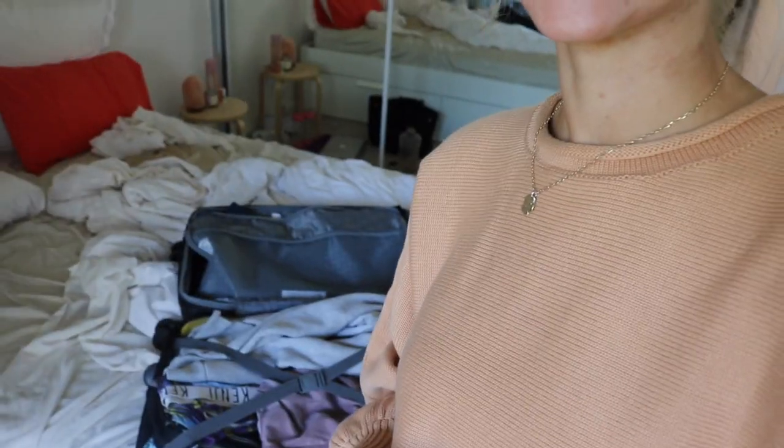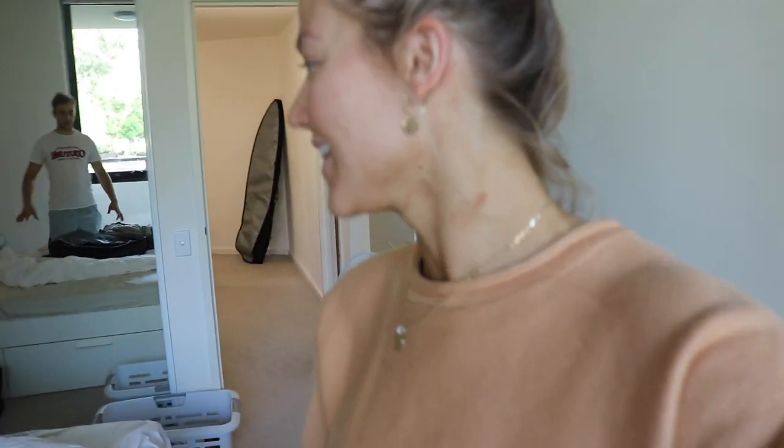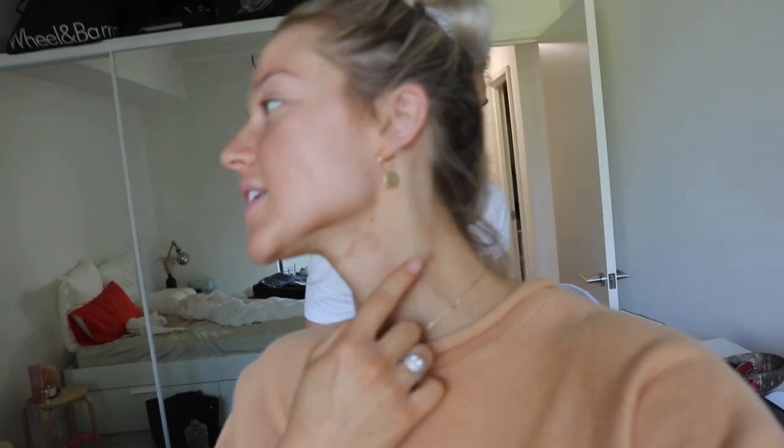We're finalizing off our packing. Geordie's just done his suitcase. This is clean the bed. Got to put some makeup on because my rash on my neck is just looking fabulous. It looks like a hickey, but I promise it's not. Otherwise, it would have disappeared by now. This is a joke. My suitcase is done. My carry-on's done. I'm literally just going to do makeup and start the first Byron vlog, which you guys will see in 3 days after this video comes out.